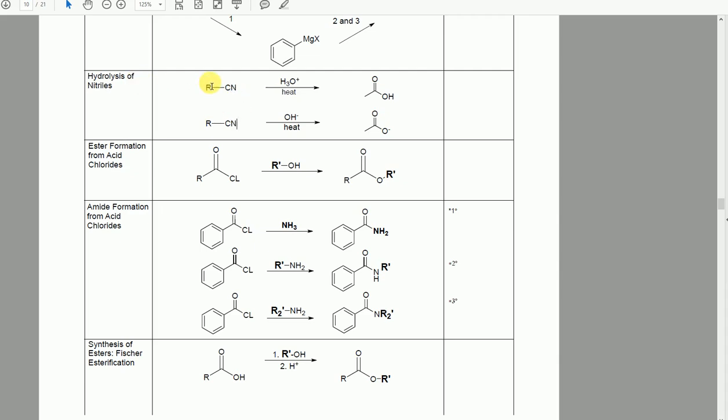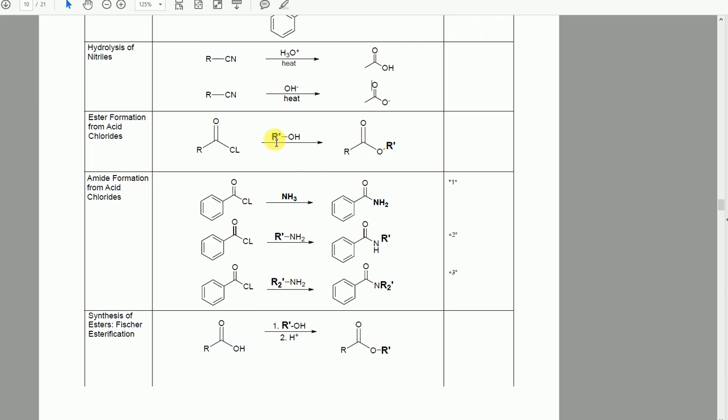But anyways, using nitriles and H3O+ and heat will convert this carbon into the carboxylic acid carbon. So it should really have an R group here, but this is going to make this into the carbonyl and the OH coming off of this. And since it's acidic conditions, the end product is protonated. In basic conditions, the end product is not protonated. So you need to be careful of that.